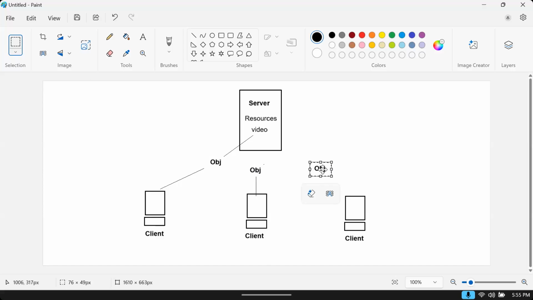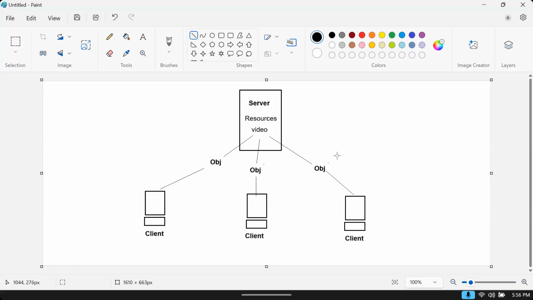That means an individual object is maintained for every user, and through that object they access the video. So for every request, one object is created, and it is individual for that user.